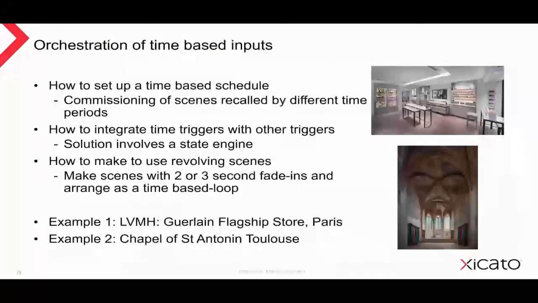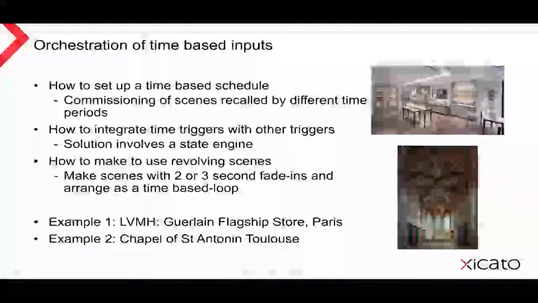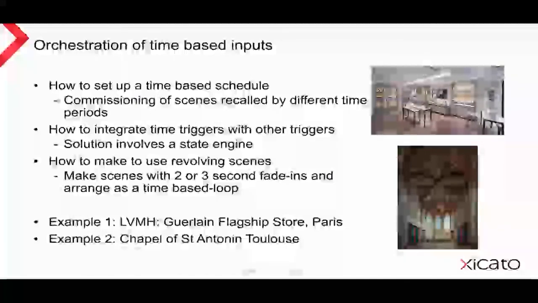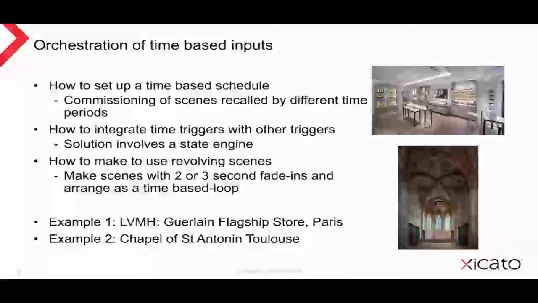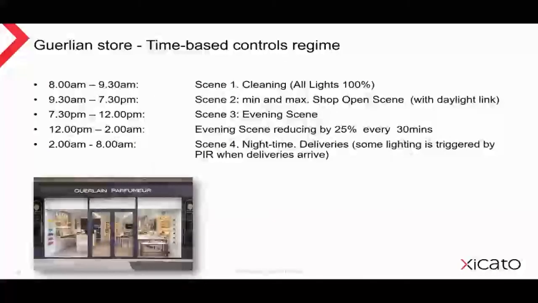Now we move to the topic of scene recalled by points in time. We will expand this theme by again integrating these time triggers with other triggers and also making a revolving scene loop, creating a narration. We'll use 2 French testimonials to explain these processes. Firstly, the Guerlain store in Paris, and secondly, the Gauvin de Jacobin in Toulouse. Starting with the Guerlain store.